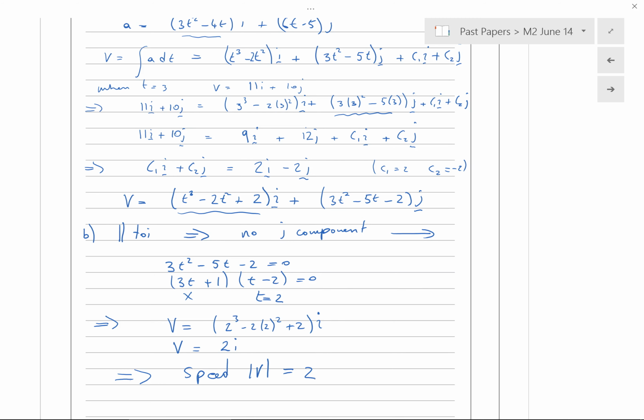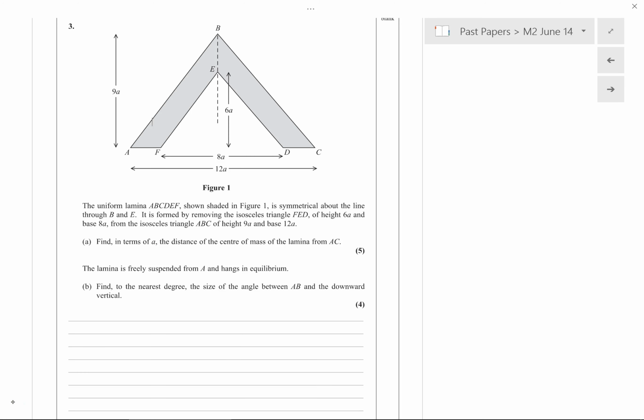Question 2. Let's have a look at question 3. It's a centres of mass question. One day Edexcel will write a mechanics paper without a centres of mass question, but they certainly haven't done yet. They like them. Students really do. This is basically, I'm going to deal with this as a composite shape, with the triangle taken away. So we want to work out some areas because it's told us it's uniform. So if we work out the areas, then we can work out the ratios of masses.